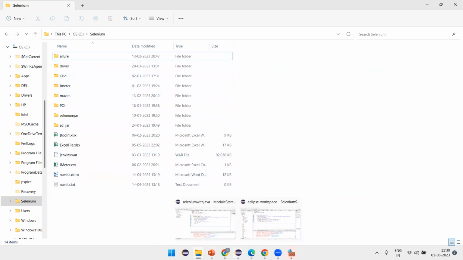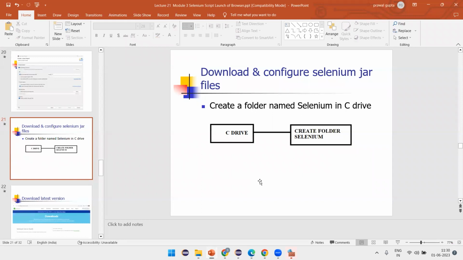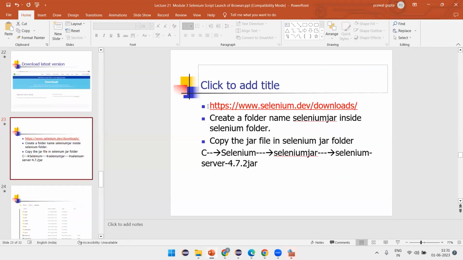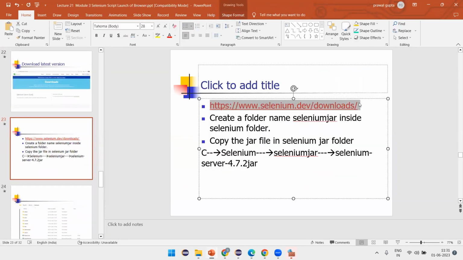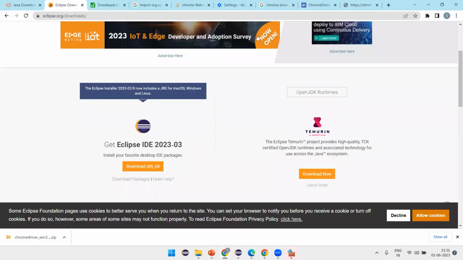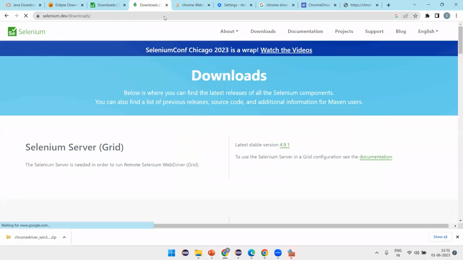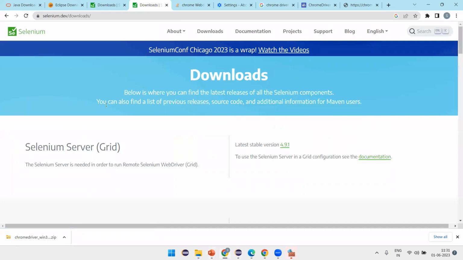Okay. So what you have to do, just click on this site, selenium.dev/downloads. Okay, this is the web link. I just enter this site. The latest version is 4.9.1.